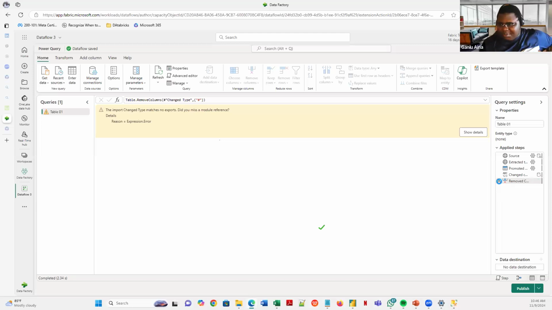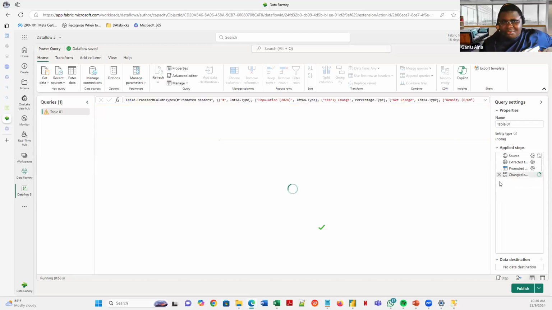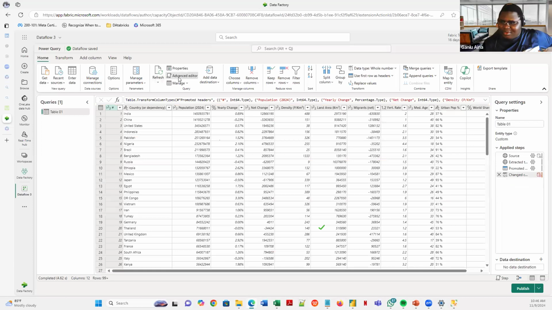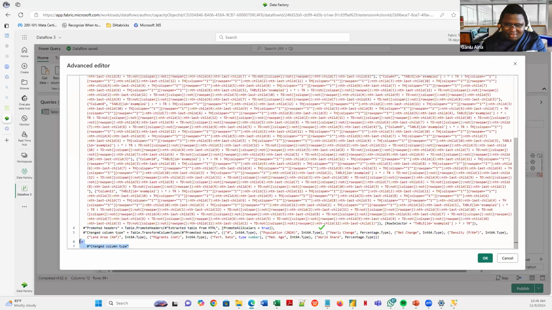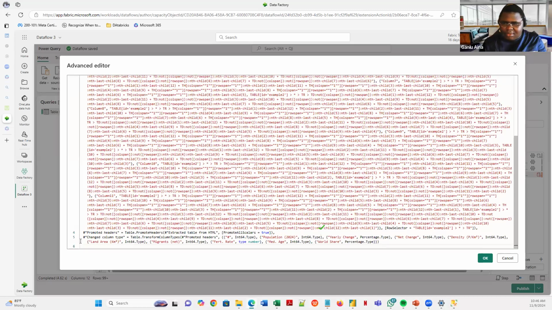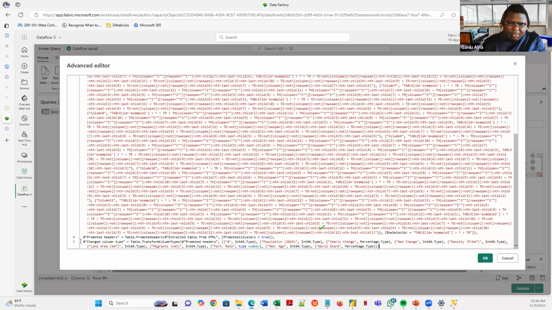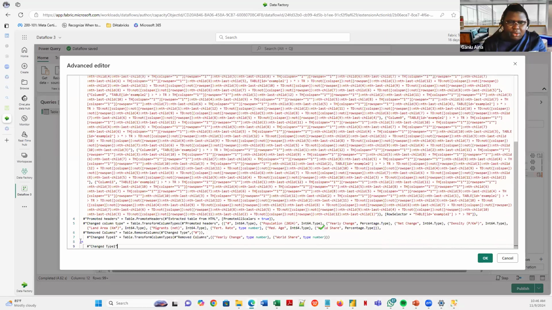So I can delete the step also. This Power Query now boosts. Okay, sorry, I understand why the error is showing.